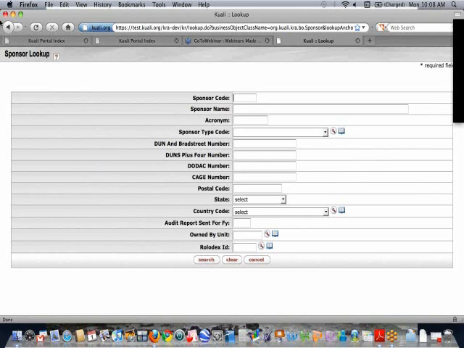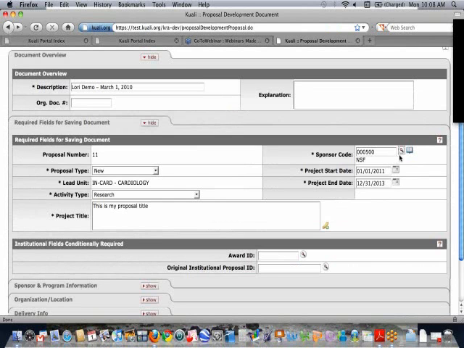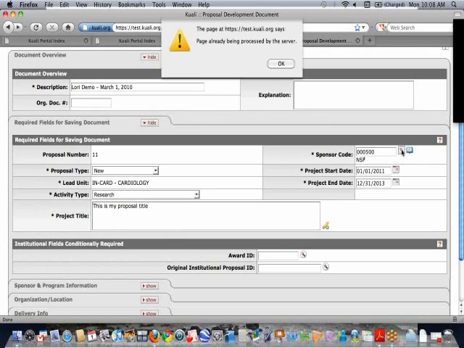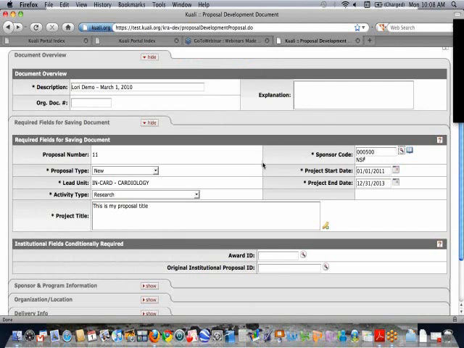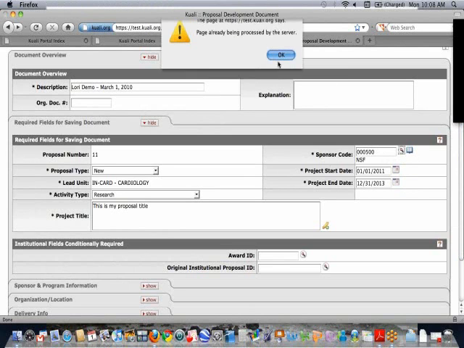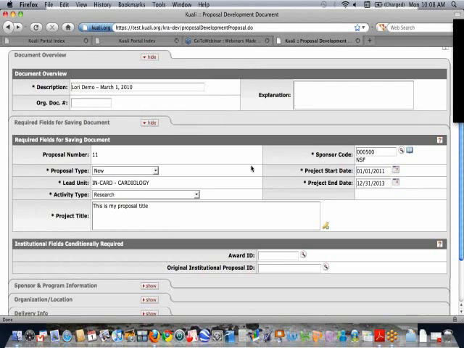Any one of the lookups, I'll go back really quickly, any one of the lookups here where you see a magnifying glass, you're basically looking up against a database table to return a value. In this case, it's the sponsor. It doesn't want to let me do that right now. Basically what it allows you, if you don't know the code for NSF, for instance, is to enter the code directly, or I can perform a lookup to return the code I'm looking for, and I can use the search criteria that are shown in that lookup. When we get back to another lookup, I'll open that and we'll show you that later.